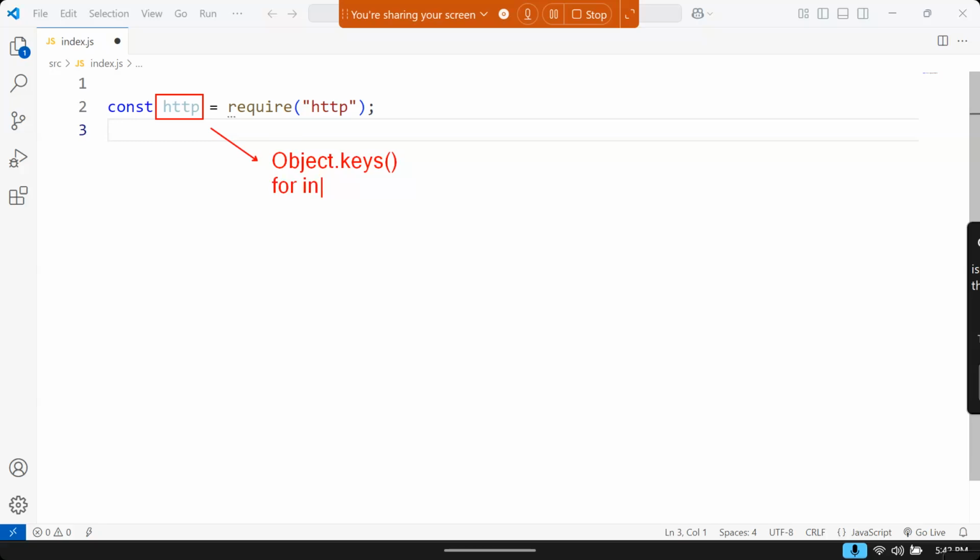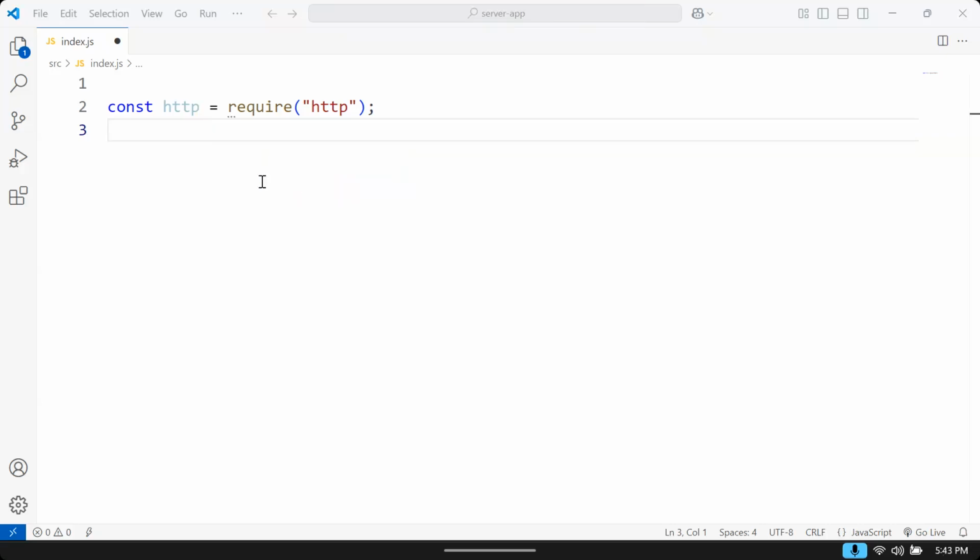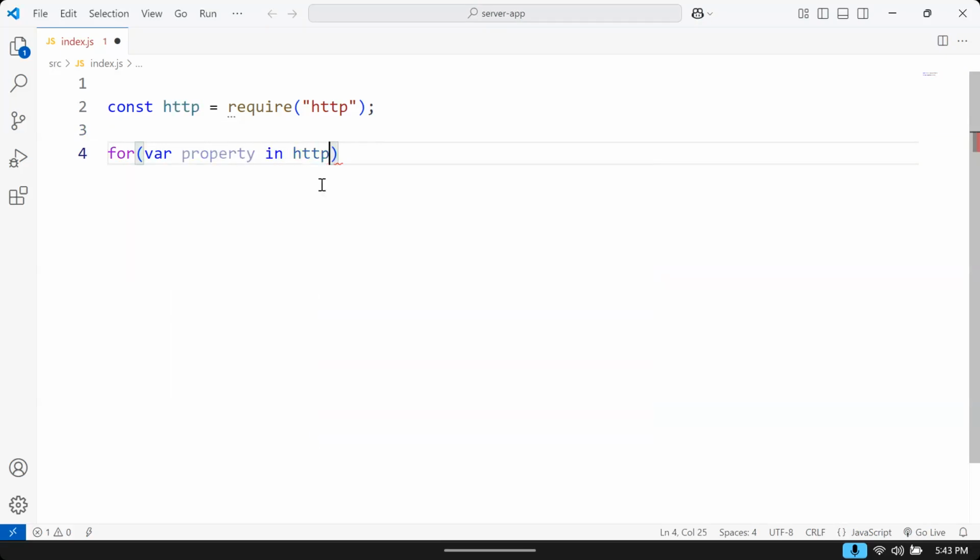That means if you are new to any library, you can know about the library. What do you do? I will write a simple for loop, where property in which module? HTTP. I want to know what properties it has.